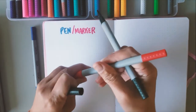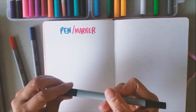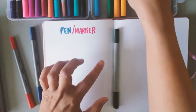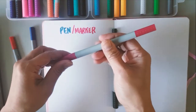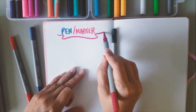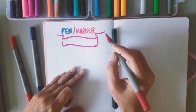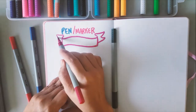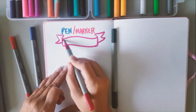This one here I bought from a big chain store. It has quite a lot of pages and it is hardcover. The pages don't look too thin, but I'm giving it a test. I'm using a set of good quality markers, which is water-based. I would recommend only water-based markers and not alcohol-based, so they will not bleed through the other side.